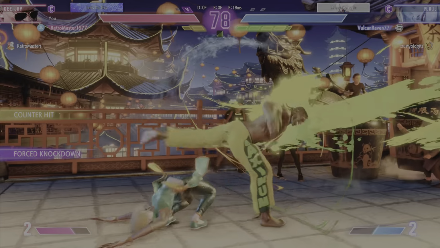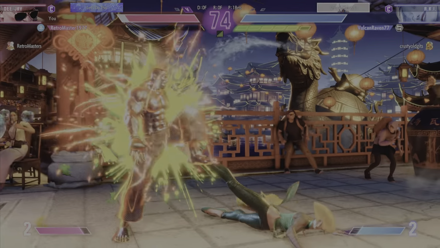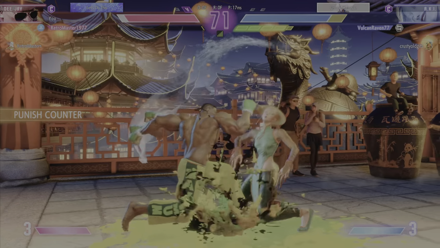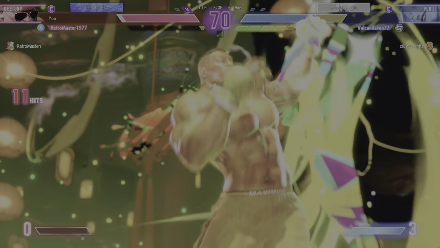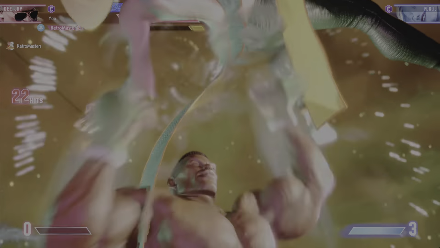Gotta be careful not to whiff at this range. Player one can't use any drive moves without burning out. Hits him with a stop and pop. The rapid fire fist ends the meter, hoping for a good return. Ends it all on a full meter.